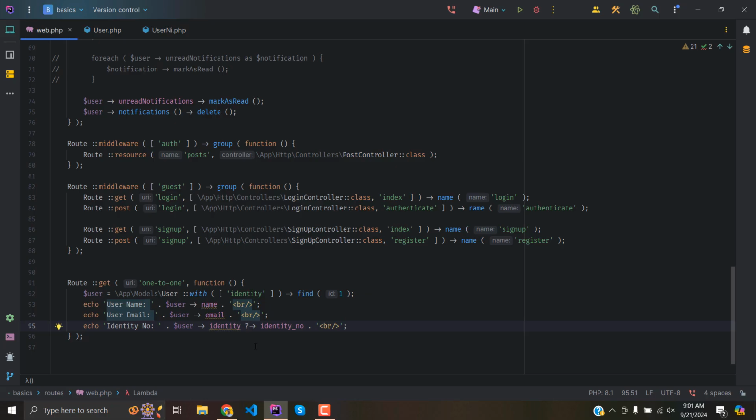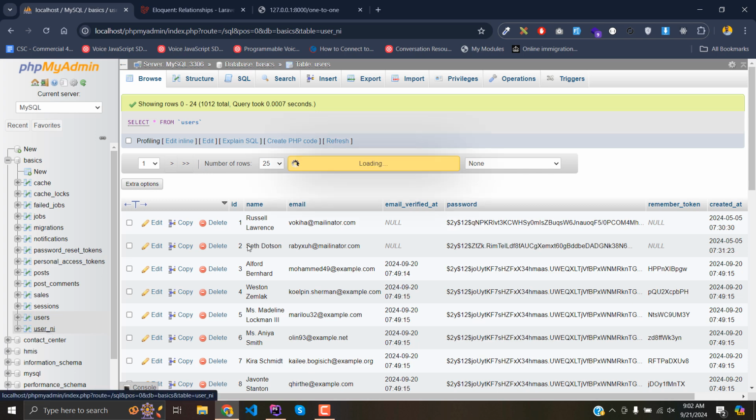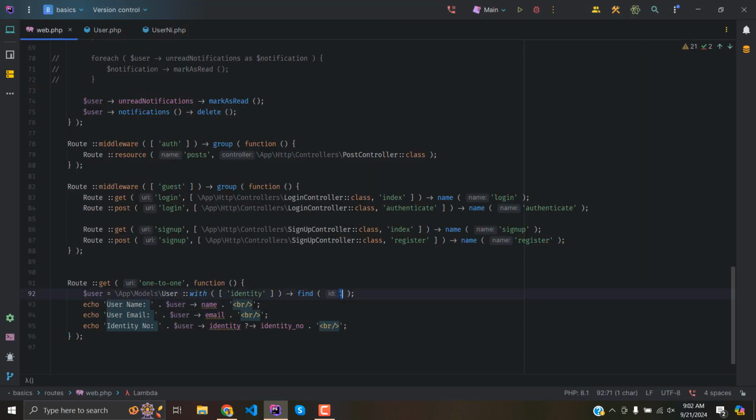Okay, so that's how the one-on-one relationship works. I hope this brief video gave you full information of how the one-on-one relationship works. And the other thing is basically you can reverse the relationship. How to reverse a relationship? Let's say for instance, I want to fetch the identity number, and with that I also want to fetch the user. So this scenario works really well. Let me just put back the ID which we had here of the user, so 868.